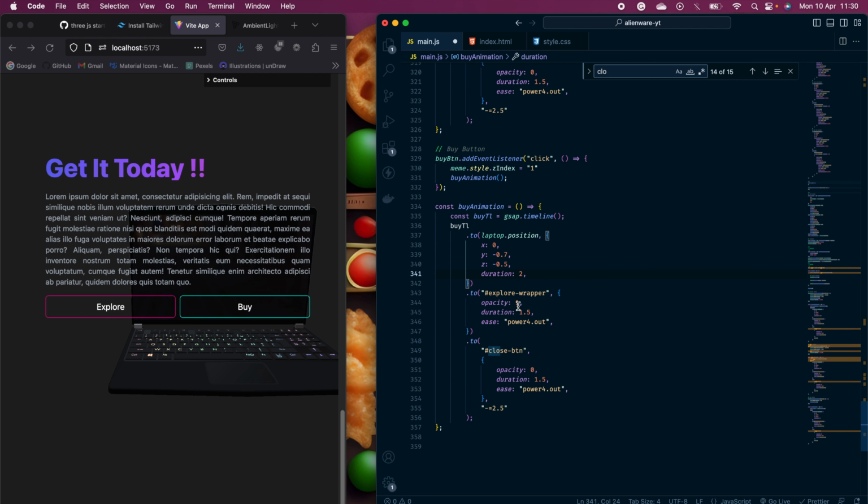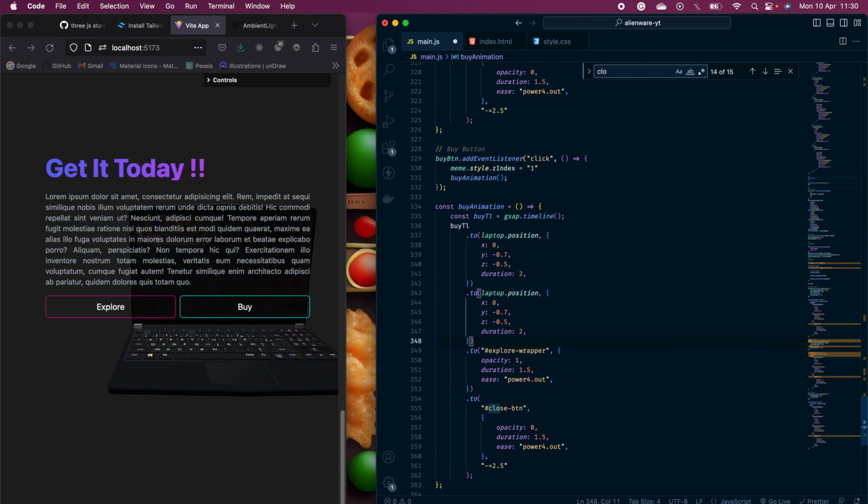and we'll also change this time the, we'll copy this again. I want to rotate it as well, so laptop dot rotation. So let's say just the Y property, so we don't need none of that.